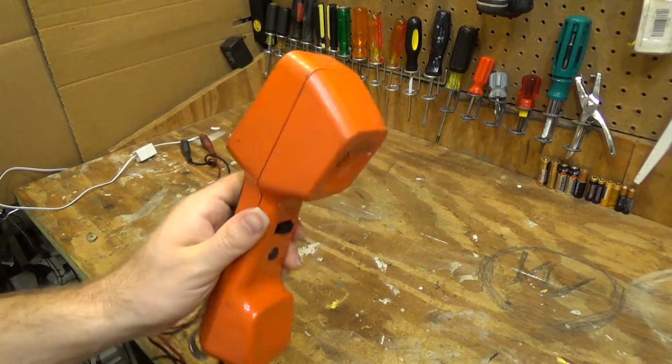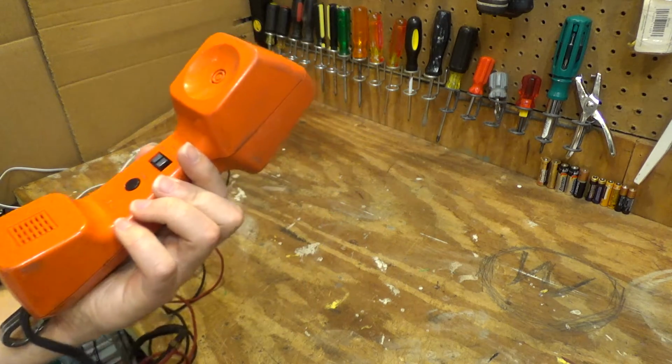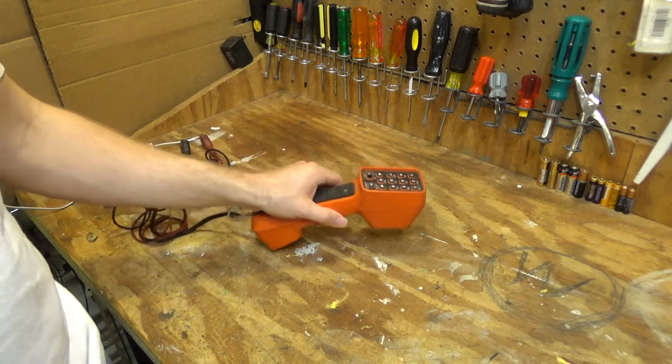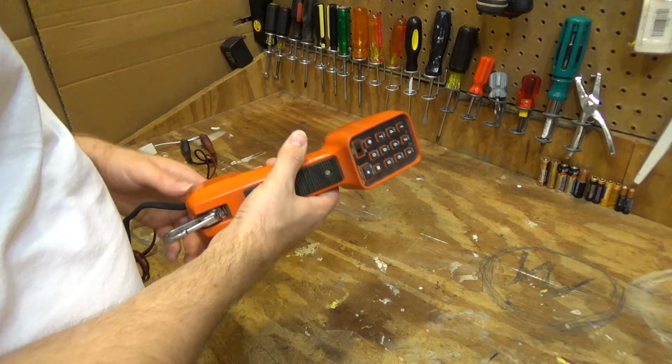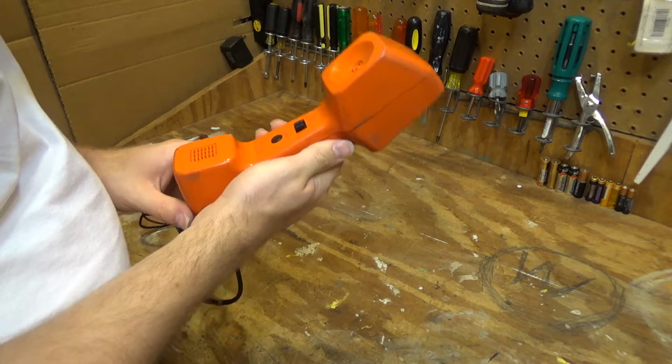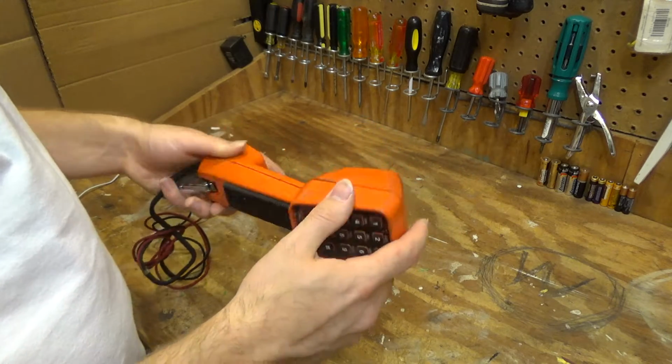So I guess these don't ring. I'm not really sure. I suppose there's really no reason for them to ring. But it could also be I just don't know how to use it. But anyways, that seems to work. So we'll get this refurbished eventually. Yeah, it was used, so it's pretty beat up, but it could definitely look better than it does now.